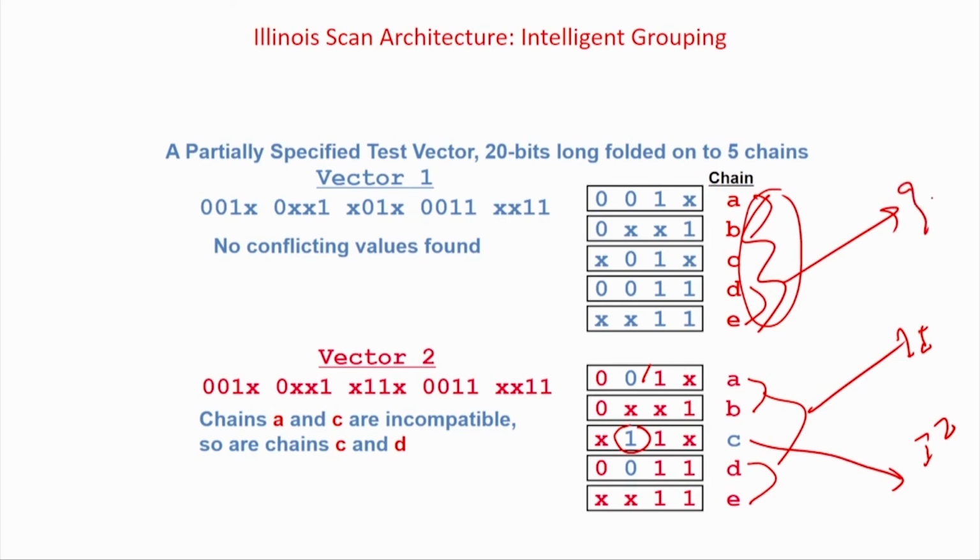So this concept is very similar, but again this is not as simple as that, because your scan chains may not always be of equal length, so it goes slightly up and down, and there are a lot of trade-offs actually. I am not going to go into it. But how exactly do you select the scan length, how do you partition, whether into 5 or 6 or 7? There are a lot of trade-offs to find out what the partition will be, because one group can have a scan chain length of 5, the second group can have a scan chain length of 10, the third group can have scan chains of length 200 each.